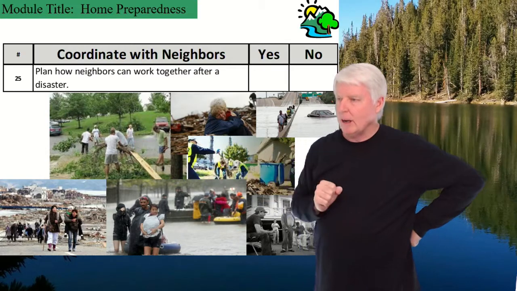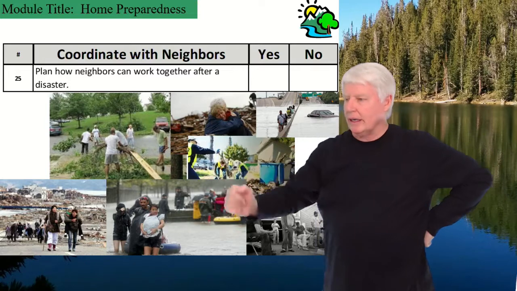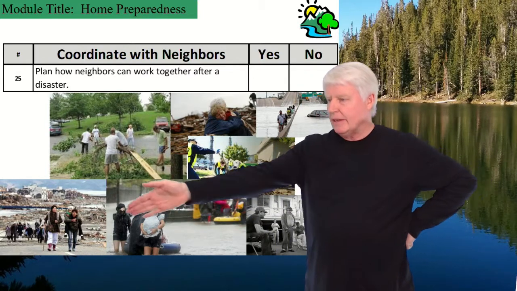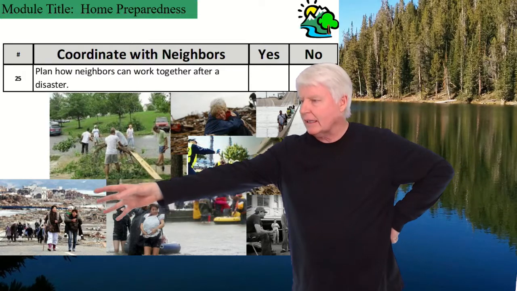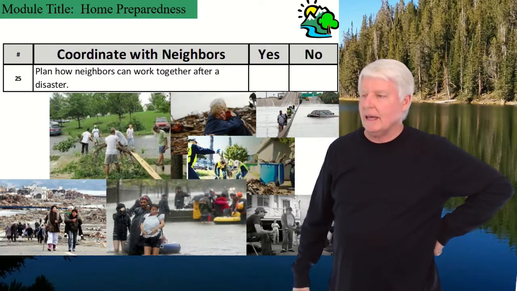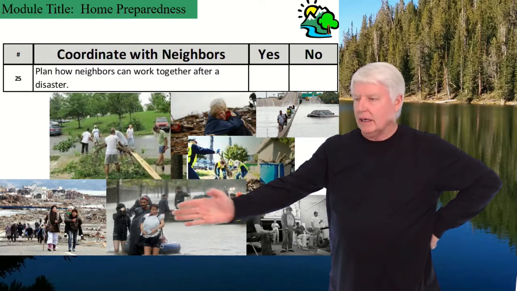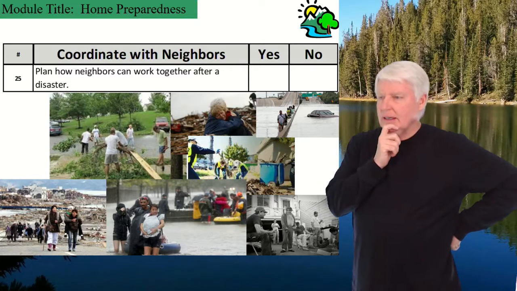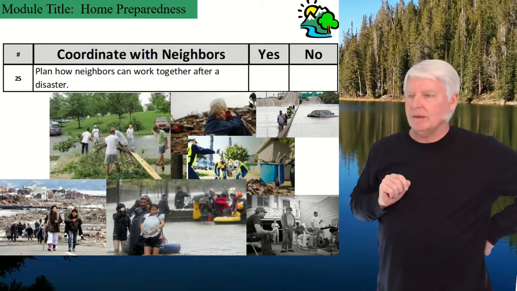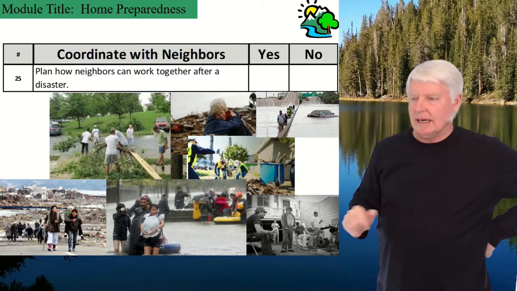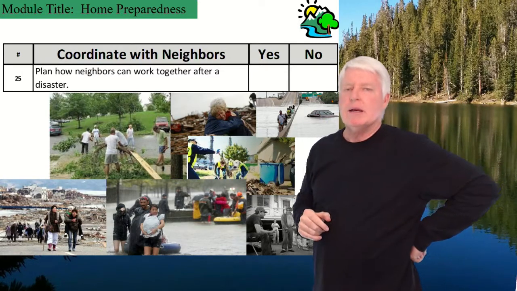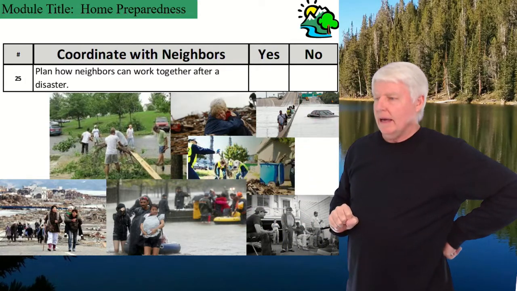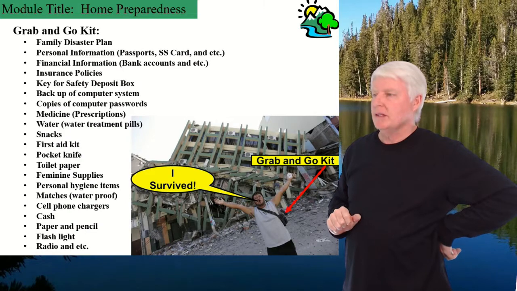And you can see the neighbors helping each other there. That's kind of inspiring, isn't it? Look at these people. Their place got destroyed. But they have each other still. There's a family there, it looks like, and the whole community, you know, is working together. That's what we like to see. Look over here, everyone helping out. There's someone giving someone a hug. Sometimes you may need some of those. There we kind of stick together. Anyway, these are kind of inspiring pictures in my mind, and that's what I want to see our neighborhood look like after a disaster. That's wonderful, inspiring.